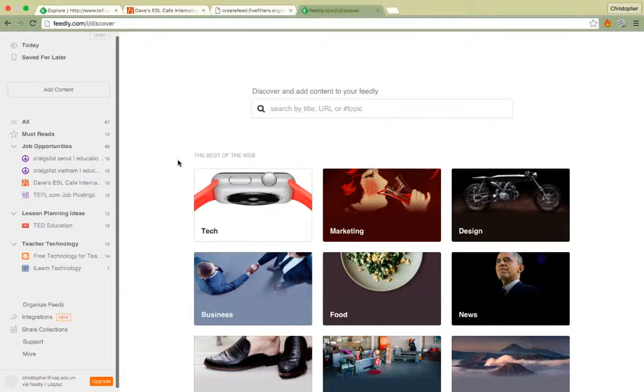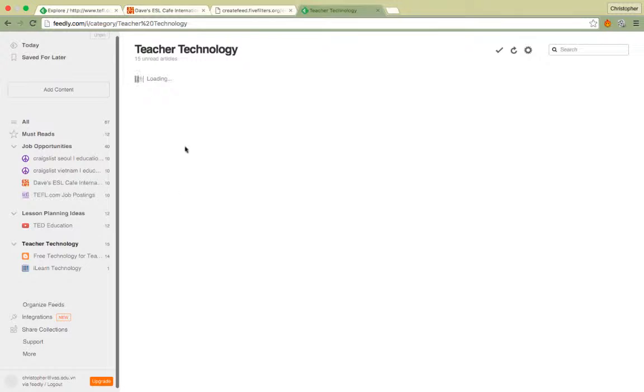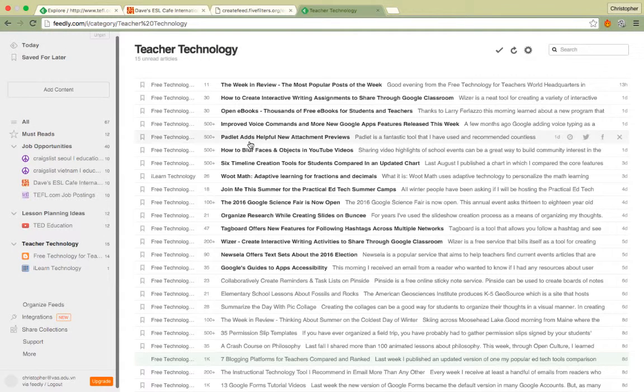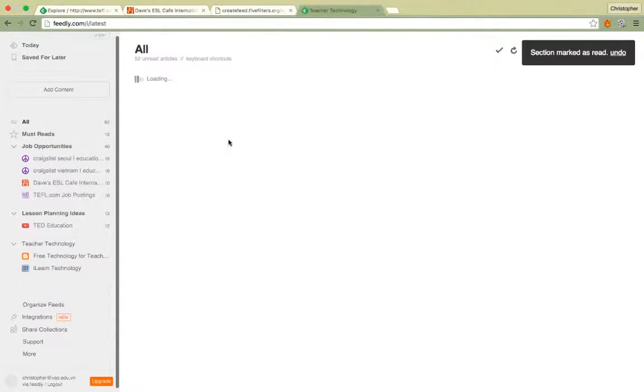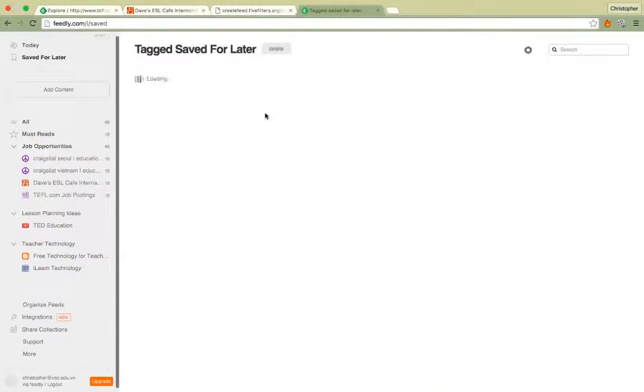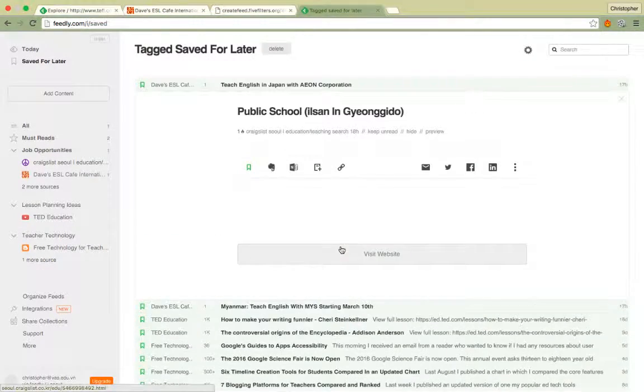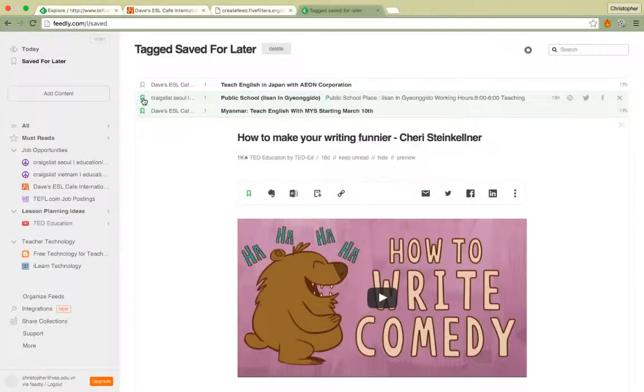It's easy to get a little overwhelmed by adding too many feeds. I often test feeds out. If they're showing me 1,000 articles a week, then I unsubscribe. I typically scan entire categories based on their importance, rather than reading all of the articles at once. While scanning each category, I mark only the interesting articles as saved for later. Then I mark the rest of them as read. Once I've completed that process for each category, then I go ahead and read the saved articles and unsave the ones that aren't interesting enough to keep around.